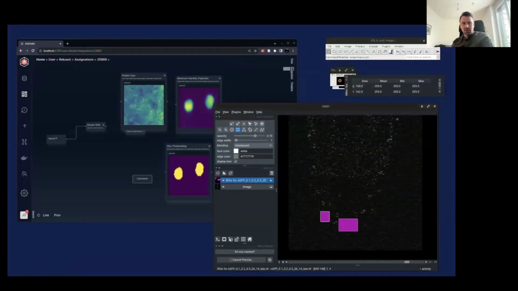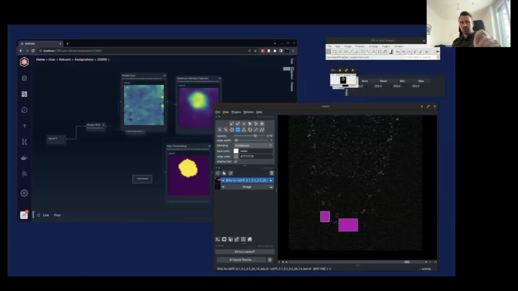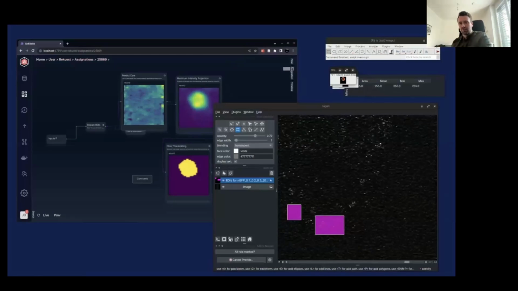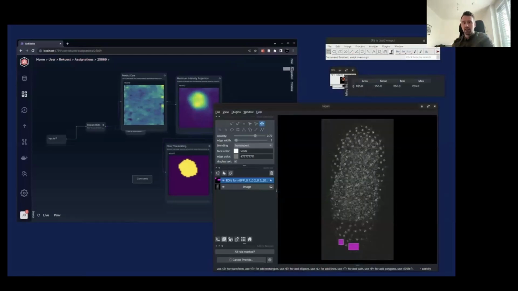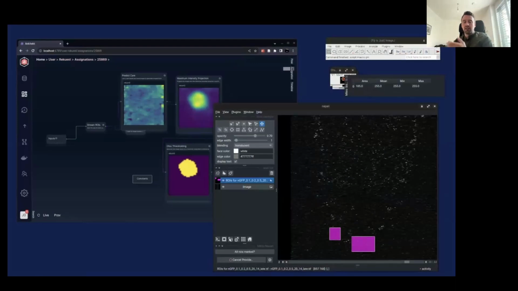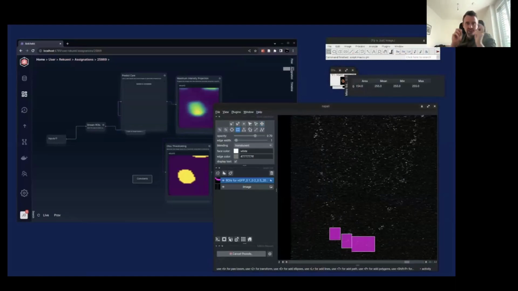Let's see it again. She marks the ROI, it goes through this pipeline: predict CARE, maximum intensity projection, Otsu, and now the results are displayed in real time at her fingertips in Napari. Fiji is right now open, but it doesn't need to be open. It could be running on another computer. It doesn't need to be run on the same computer, and she could do everything in Napari itself.